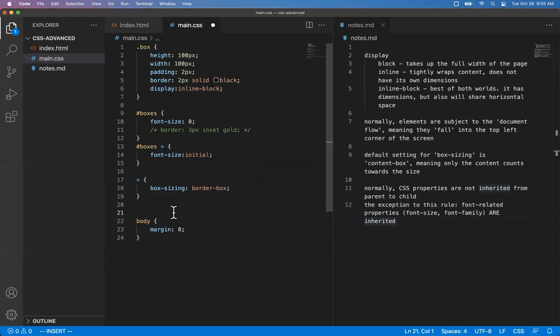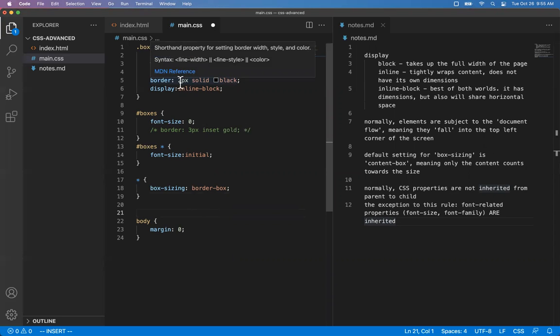Any other questions? I had a question about the box-sizing: border-box that you use on the universal selector. So that's obviously overriding the padding and border assigned to the boxes. I would say it doesn't override the padding and border. They still have padding and border set, it's 2 pixels, but it changes how CSS uses those numbers. It changes how the width is calculated based on those numbers. Okay, because it doesn't look like it's 2 pixels each, but I guess there's something going on where it's not paying attention to it.